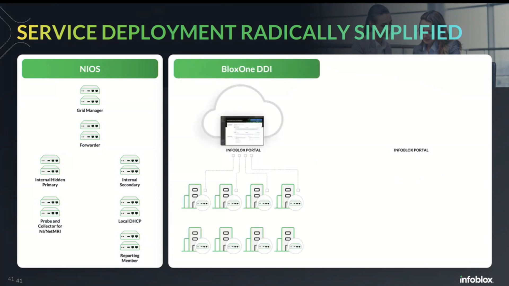We recognize that this deployment model in NIOS X was awesome for on-prem and awesome for grid management — being isolated and making sure that it has everything that you need deployed in an appliance and a grid. But as folks move to more of a branch model, have locations everywhere that need to be locally survivable, we recognized the need for a lighter-weight deployment on-prem. So the thing that sits in your environment actually puts packets on the wire — it serves DNS and DHCP protocol — but all of the management is done from a portal. This was Blox 1 DDI.